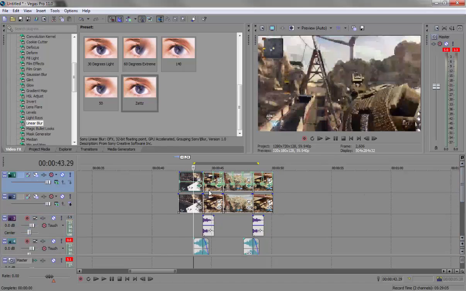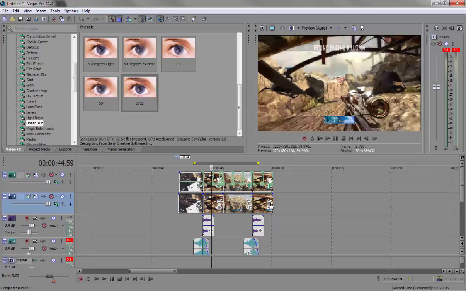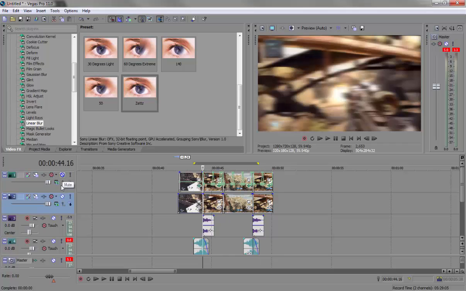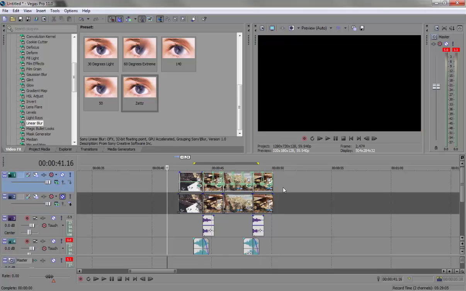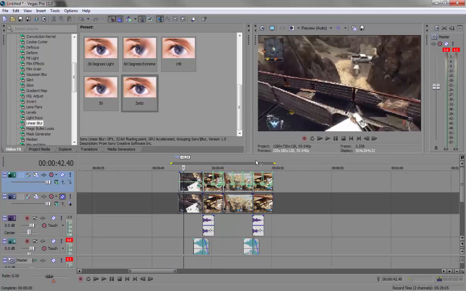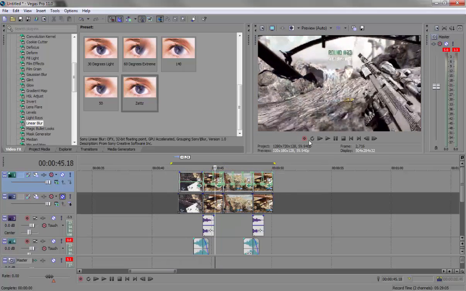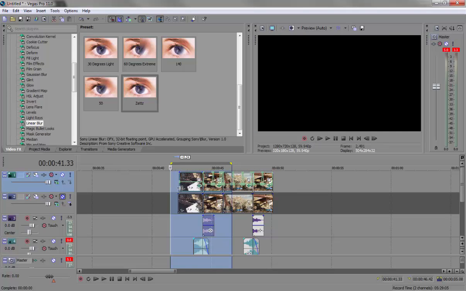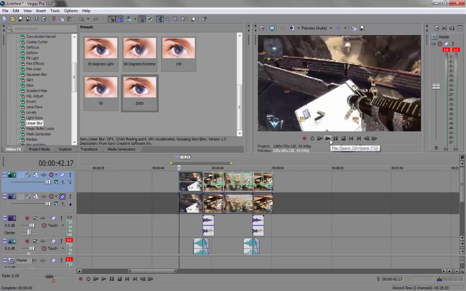So I've got my velocity settings here and then without my velocity settings, just so you can notice the difference. So first let's show you mine. I'm going to do a quick RAM preview, which if you don't know how to do that, it's Shift B. Let's play through this.